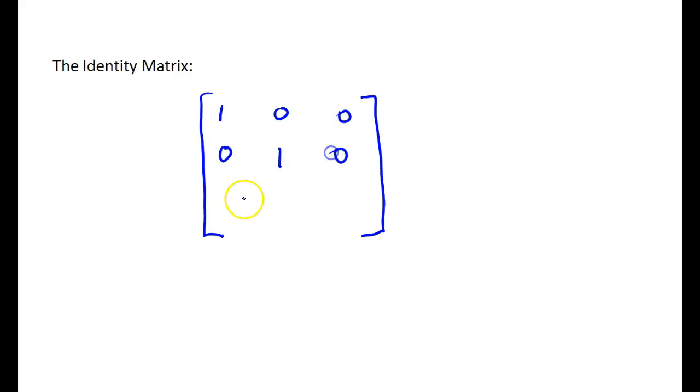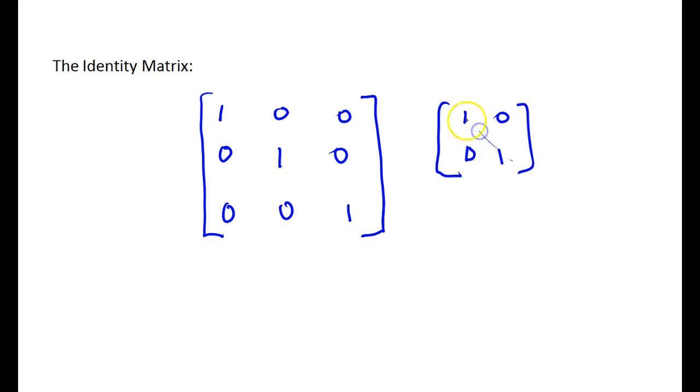Now the identity matrix is a special kind of matrix that when you multiply any matrix by it, you end up with the same matrix. And it's always a square matrix, and the diagonal terms are 1 and all the other terms are zeros. Okay, so this is a 3 by 3 identity matrix. You could also have a 2 by 2 identity matrix. Just make sure that the diagonals are 1s and everything else are zeros. When I multiply any matrix by the identity matrix, nothing changes. I keep the same matrix I started with.